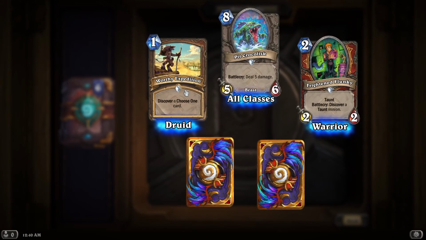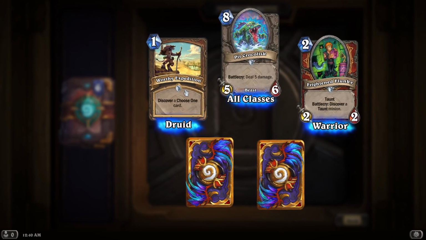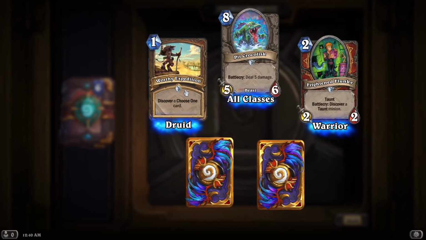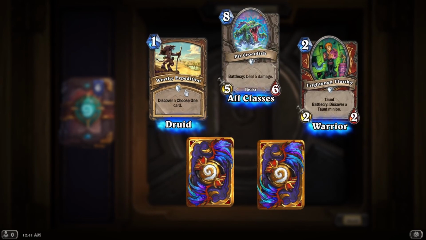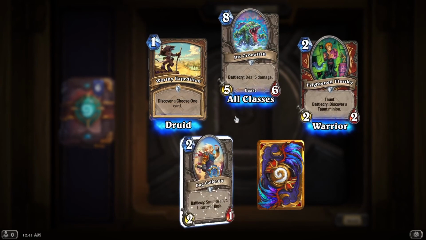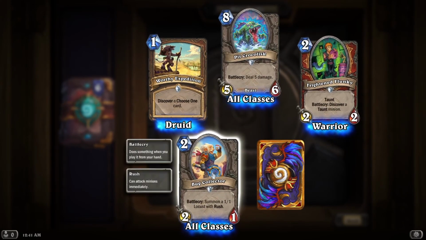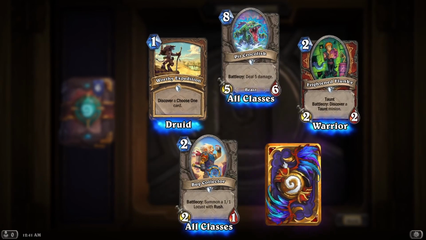They allow you to get all the different results when you play a choose one. When you play a choose one, you get both of those choices in your hand as individual cards. Really cool. We have a Bug Collector, which is hilarious. I like his little energy net here.